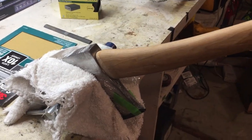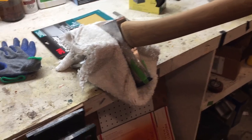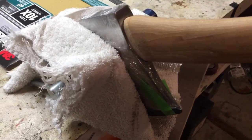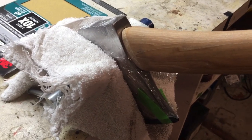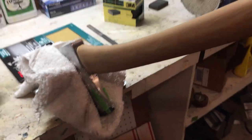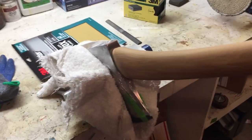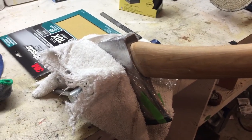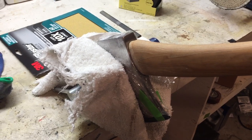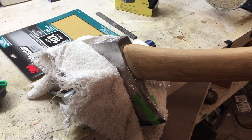Reshaping the handle is definitely a weakness in my bench setup. This is the best I got. I got all kinds of stuff. Protecting the head. Should have done this before I did the head, but I was so excited. So I've got this set up in here. And we're going to go at it with a rasp. We're going to go at it with sandpaper. And we're just going to try to thin this handle down into a beautiful classic shape. Hopefully it might even swing a little better.